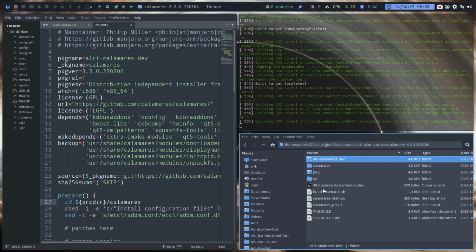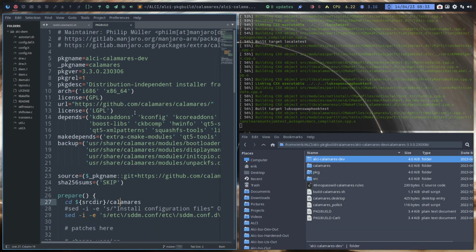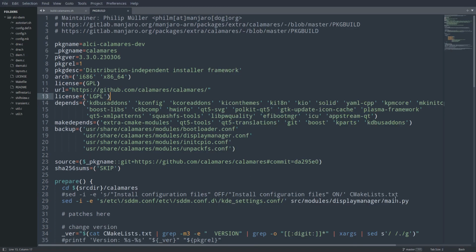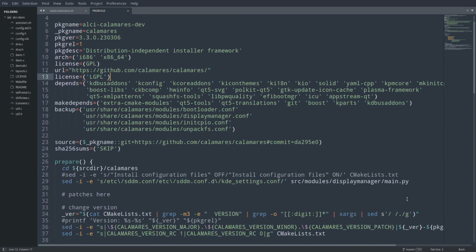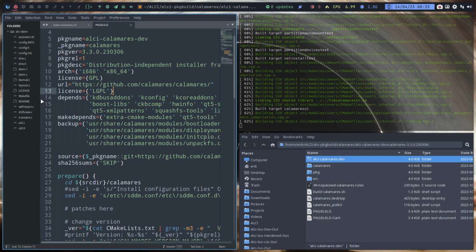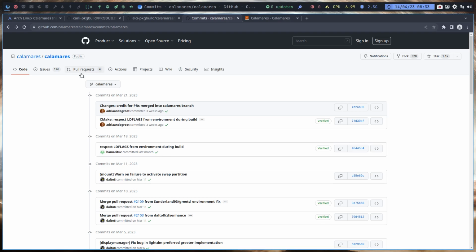Because what I was thinking is, what if I make this the best possible? 230306. Probably a date, 230306. That's when I made it, probably. Because it says March 21.